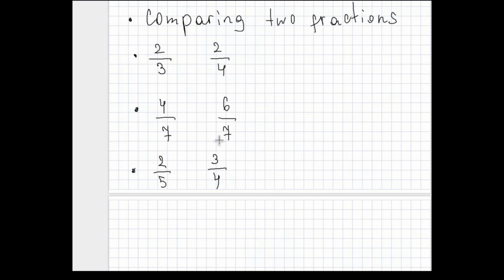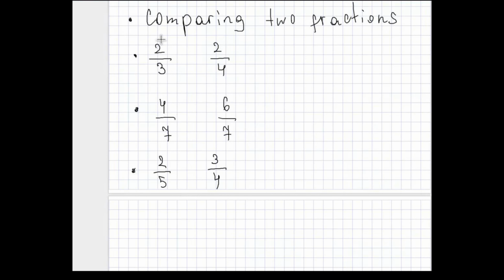Okay. In the first case, we see we have two numerators same. In the second case, we have denominators same. But in the third case, none of them same. So how can we deal with the first and second cases? Like when we have two over 3 and 2 over 5.